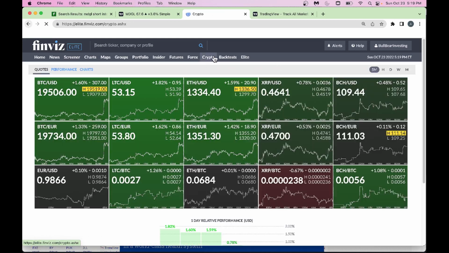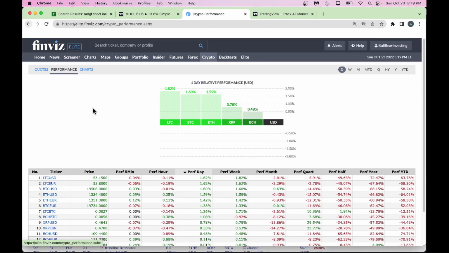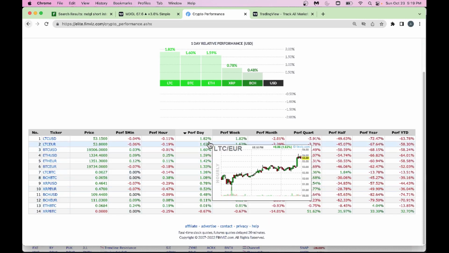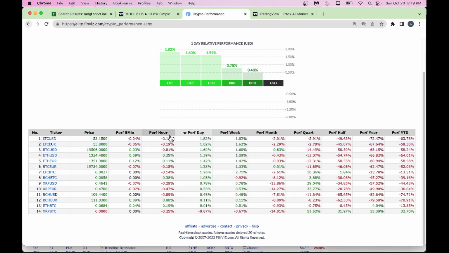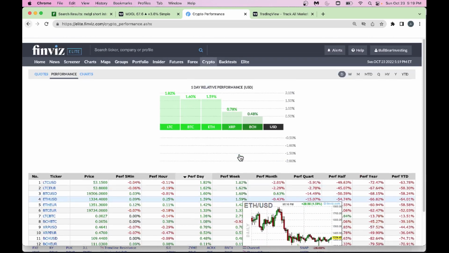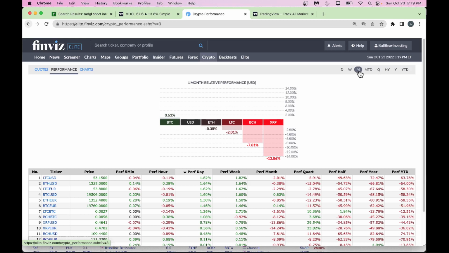All right, next we're in crypto here. Nice view here. Tells you how the crypto is doing. You could look at the performance view here, or you could go into say 5 minute, hourly, daily, all these views. You can look at the performance of all these cryptos here. Look what's going on here. Look, a 1 day view doing well. Performance per 5 minutes a little bit negative in case of LTC. You get a good idea here. And also look, we got a nice view here on a daily performance, and you could look at weekly here. Now we got 1 week performance, and it's a very good idea. You could see where to go here.